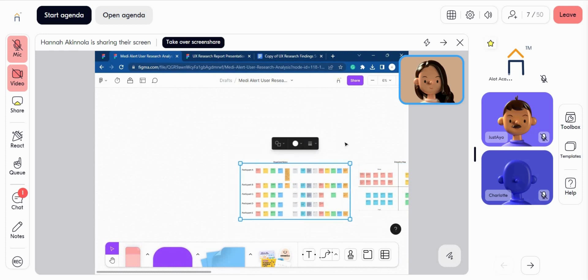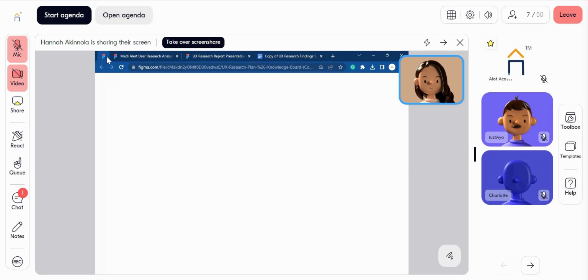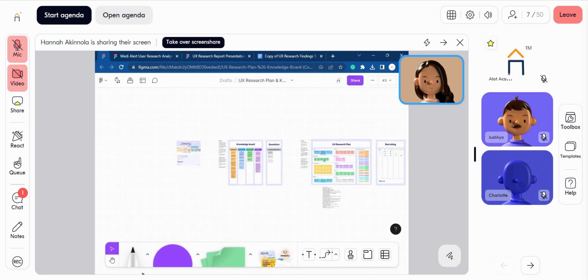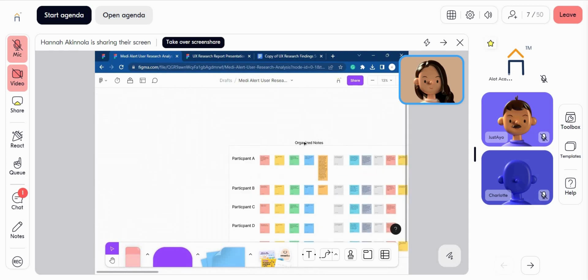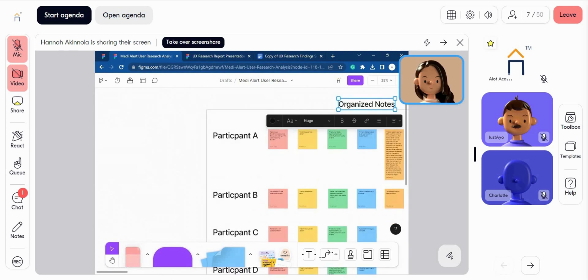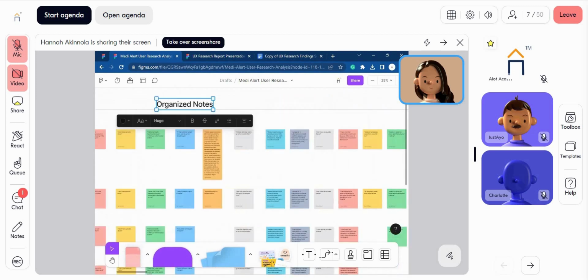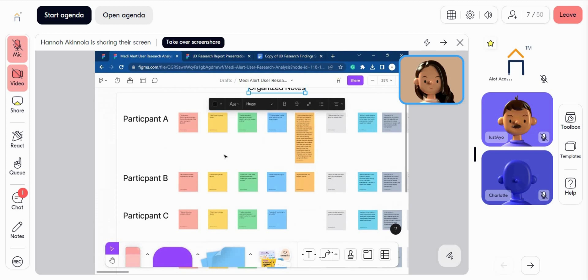So now in tonight's class, you can see that I'm still on FigJam. I used FigJam last class, and this was what we worked on, the research plan. But today we want to work on research analysis. Research analysis is a step you take after you've conducted your research and you are done with all the research process. You've conducted your interviews, you've sent out some surveys, you've gathered a lot of data, understand? So this is the next step after that.